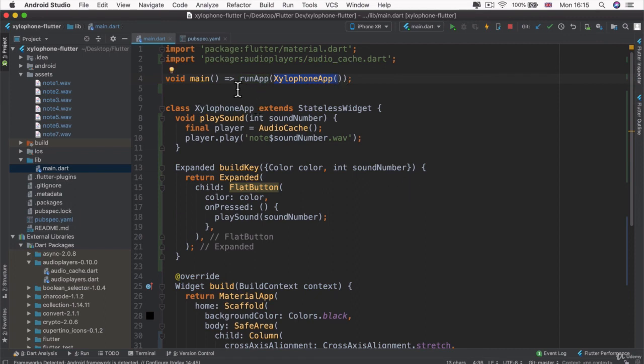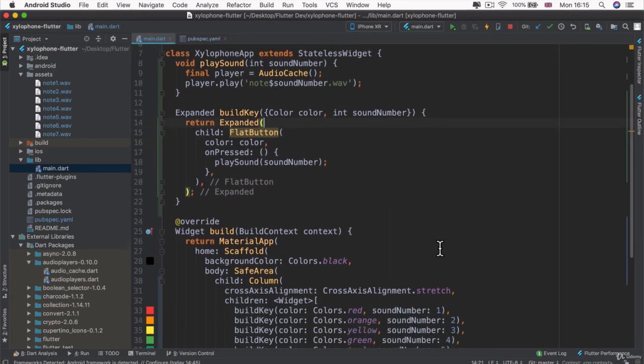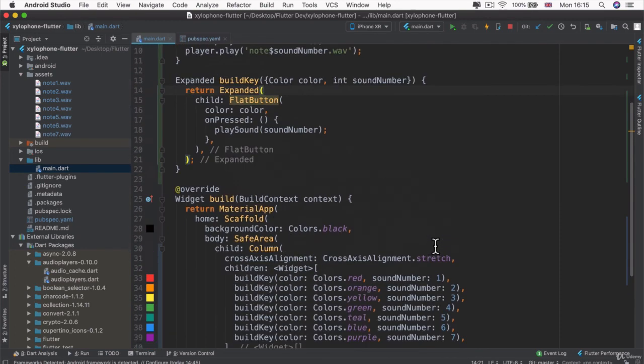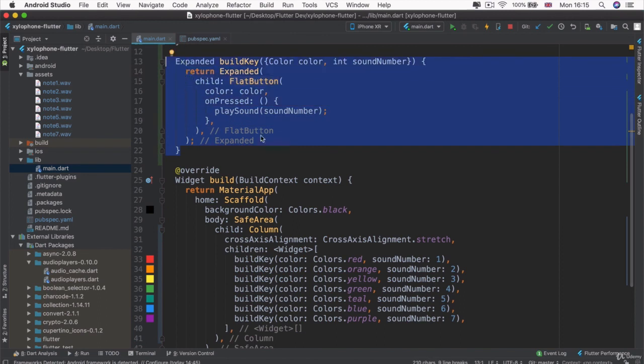So next time, when you see this arrow syntax, you won't be confused as to what it does anymore. And after this module, hopefully you now have a good grasp of how packages work in Flutter, how we can import other people's code into our own projects and leverage the code that they've already written to give our apps more functionality without having to write a lot more code. We've also explored how functions work in all three flavors in Dart, and we've built out a music app which is created using one of these functions that we learnt about.